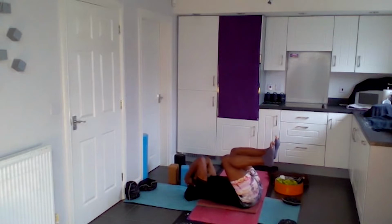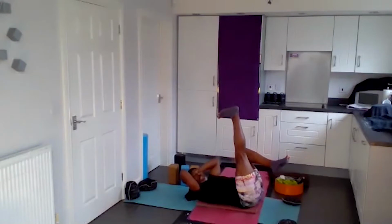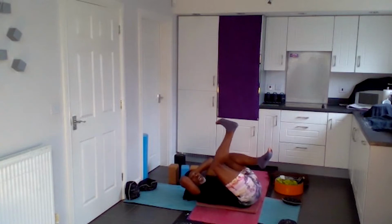Exhale, curl tailbone up. Elbows to left knee and reach your right leg straight up. Your right heel is reaching straight up. Flex the toes towards the shins. Pull belly down. Breathe to your right hip. Curl tailbone up and exhale, pulse, reaching up with your right heel 3 times.